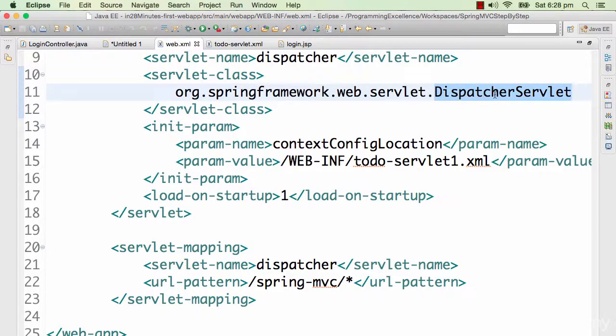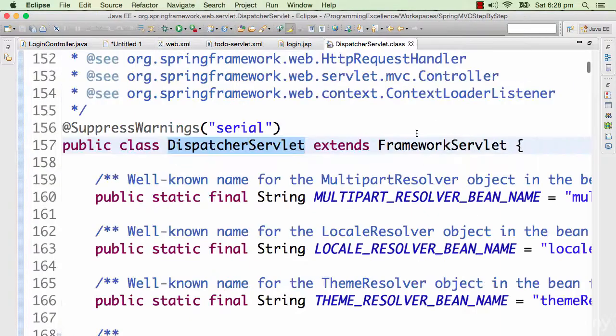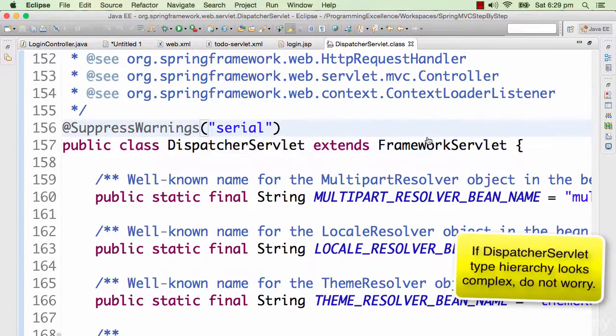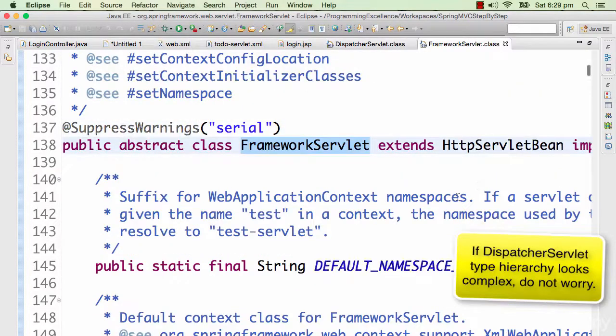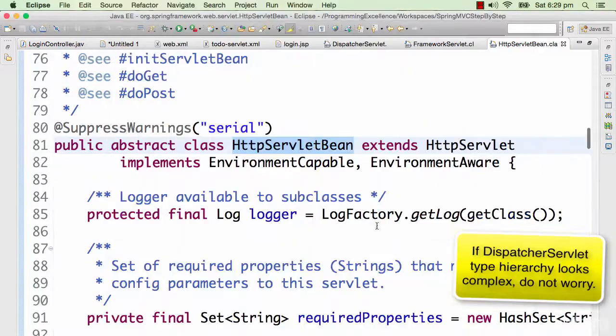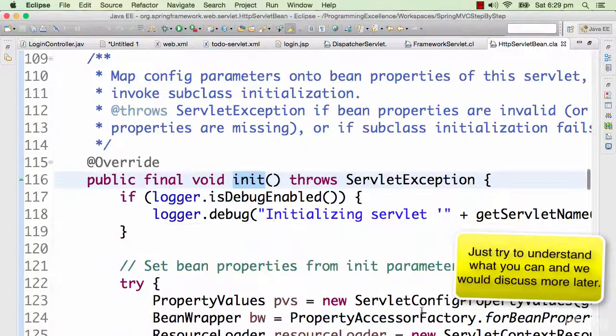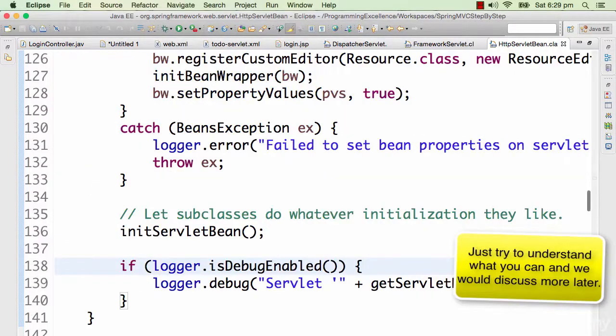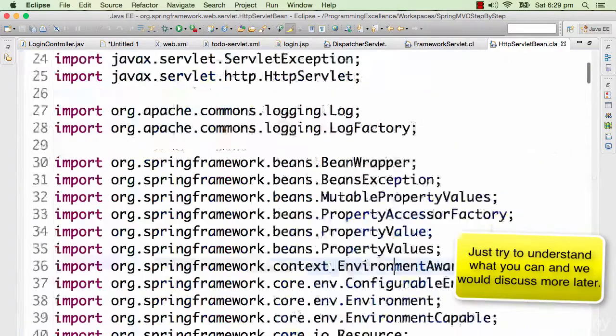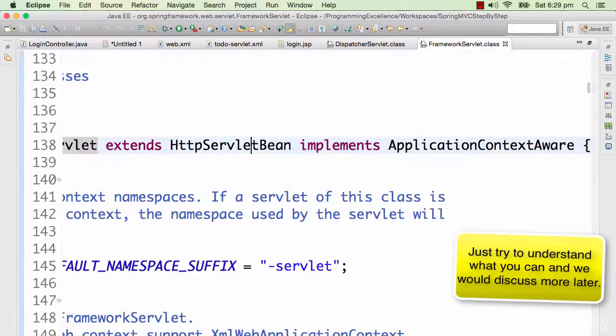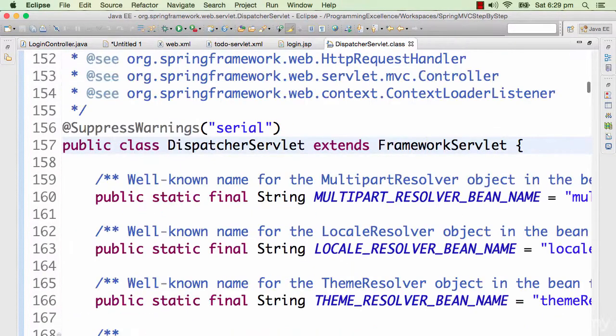So in the init method of this servlet, if you look at it, there's a lot of code which runs. If you go into the dispatcher servlet, you'll see it extends a framework servlet. So I can go in there and it extends something else. Is there an init method in here? It goes in here. Yep, and that's where the init method is. So there's an initialization which is happening here, and that initialization caused the error to be thrown.